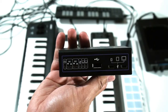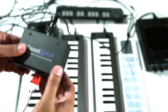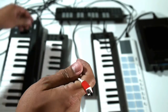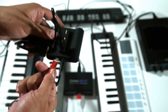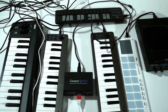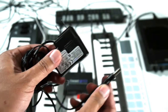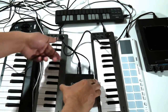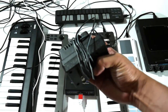Next, connect a USB cable to the USB-A port on the front of iConnect MIDI. Then connect the other end of the USB cable to the computer-side output port of the powered USB hub. Next, we'll attach power to iConnect MIDI. The barrel jack plugs into the rear panel of iConnect MIDI. The lights will momentarily blink, and then the power light will remain on. Attach the power adapter to the synthesizer module.